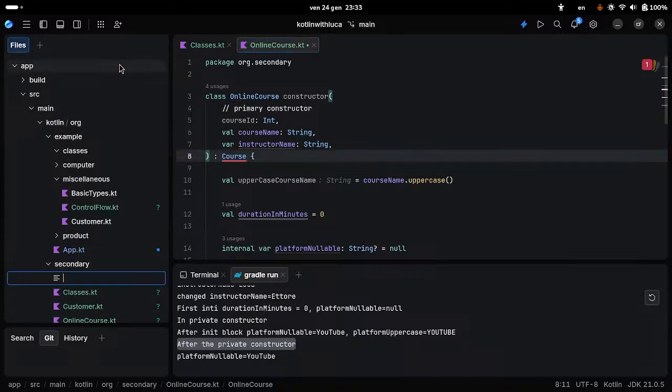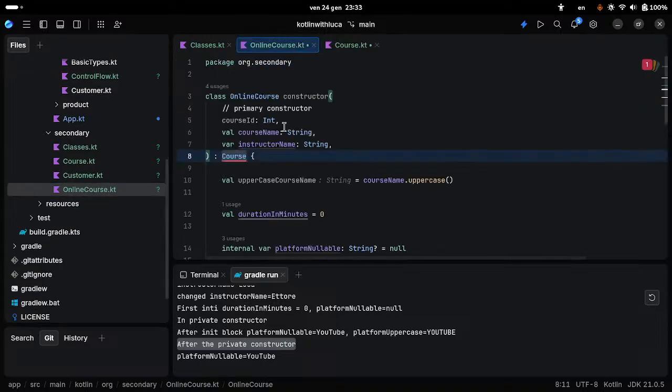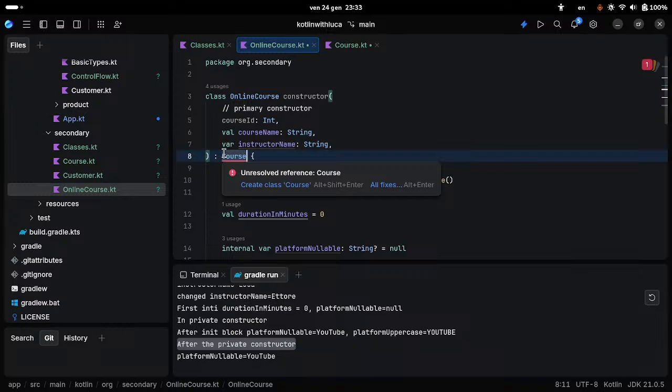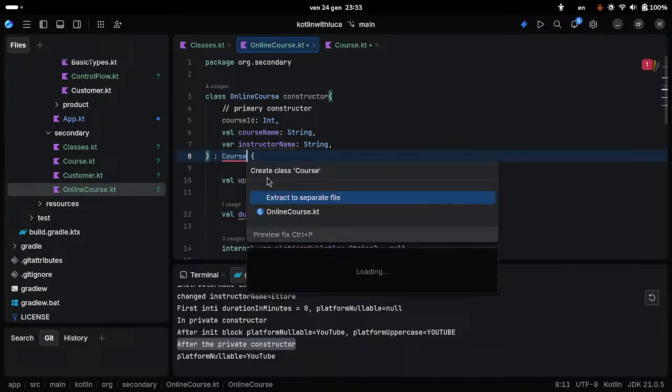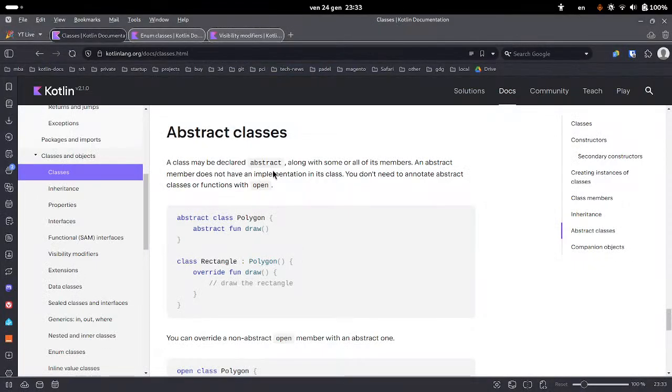We can create course.kt, and say create class, extract to separate file. Okay, and we have it here now, and it's automatically declared as open.